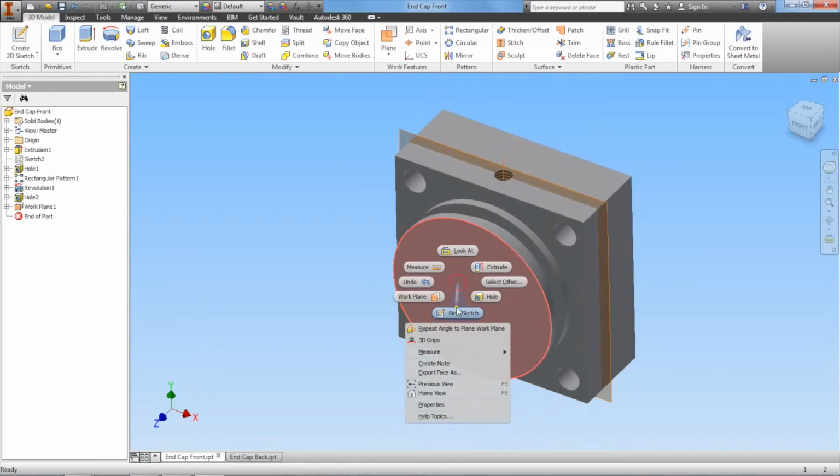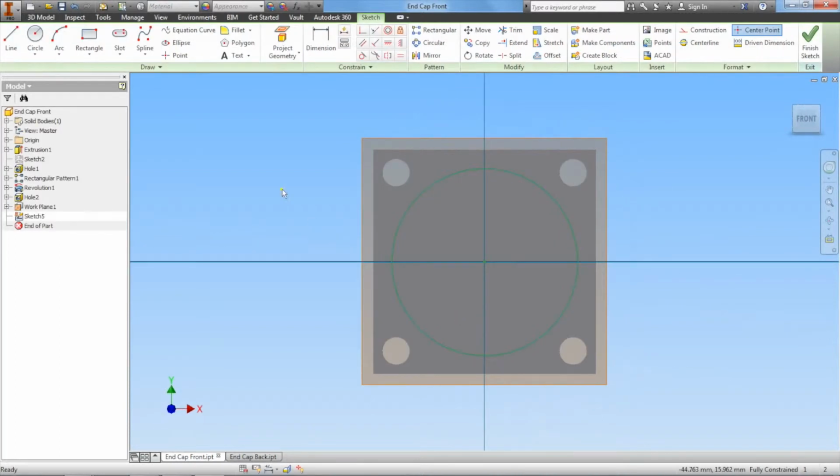Okay, so now we want to go to the front of this or the top part of this flange here, and right click on it, start new sketch, and then now we're in sketch mode. As you can see, that sketch is highlighted, ribbon is changed. Let's go over to the draw section, click line, and then start here at the very center. You know you're at the center when this dot turns green. That indicates center. So left click, and we want to go straight up.